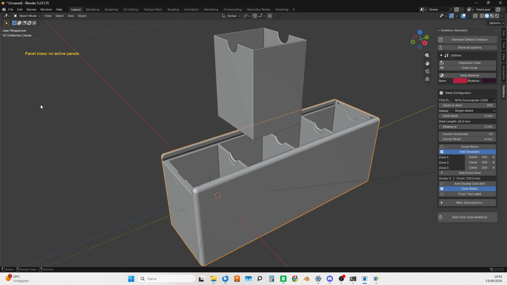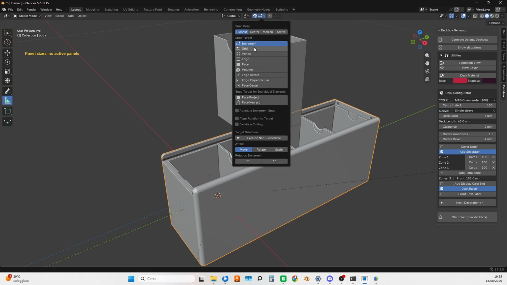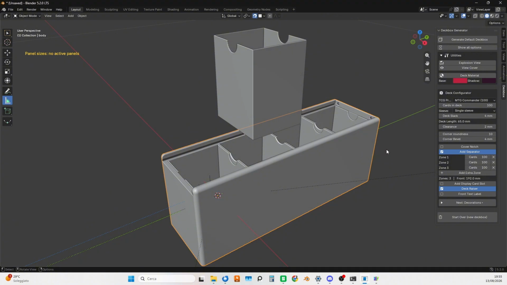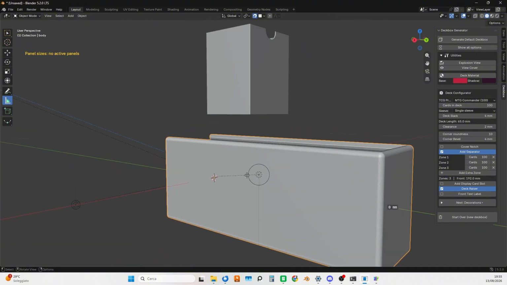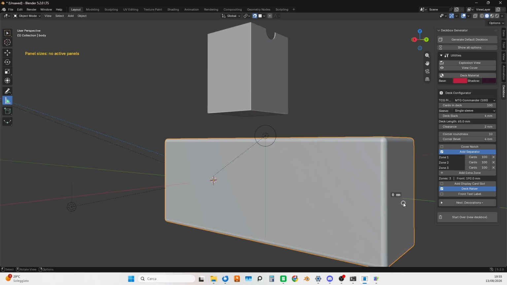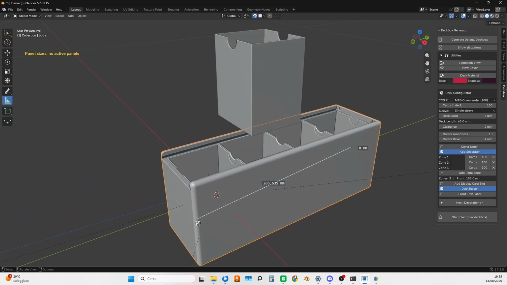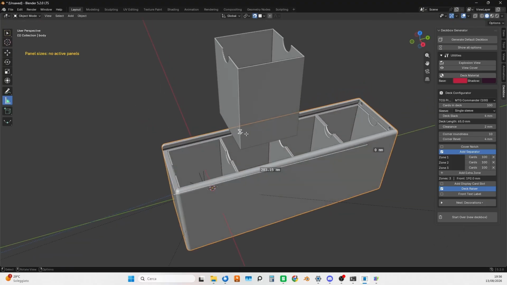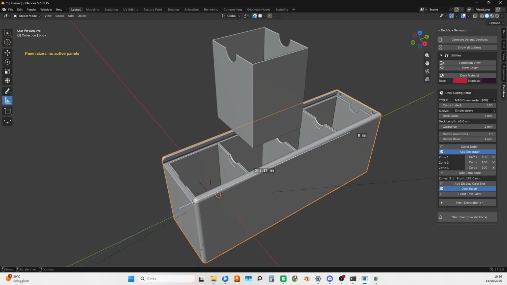Let me check how big this is, from here to here. Yes, with four commander boxes we have almost 30 centimeters. So maybe in the big printers you can print this in one shot.